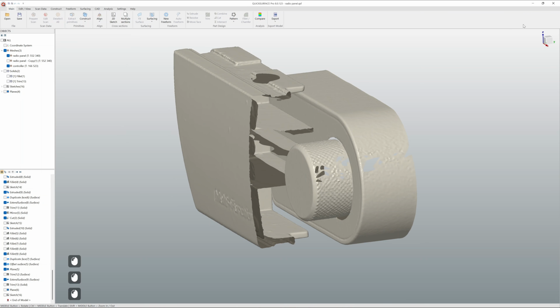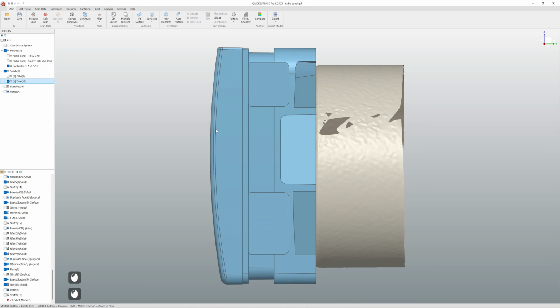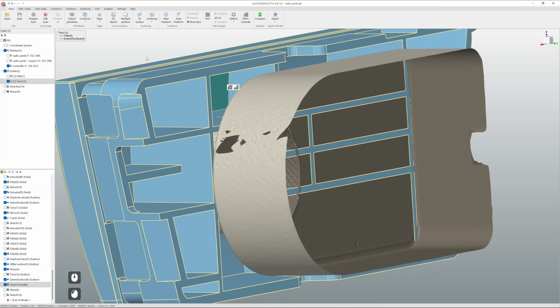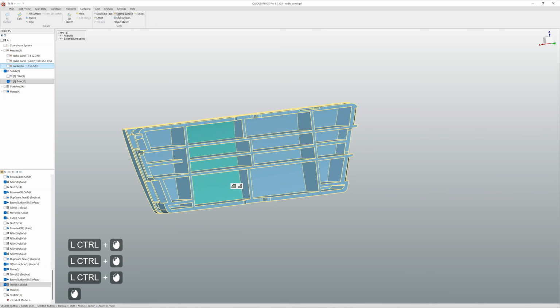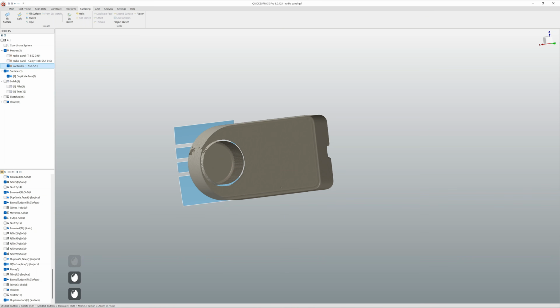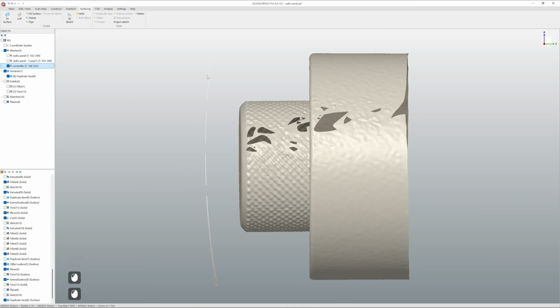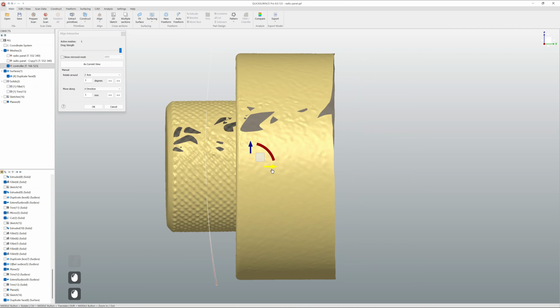Accept, close, and now I can see where my inner surface is. As another option, we can duplicate some surfaces, for example this one and this one, hide the main body, and just use this as a reference to position the controller scan data.